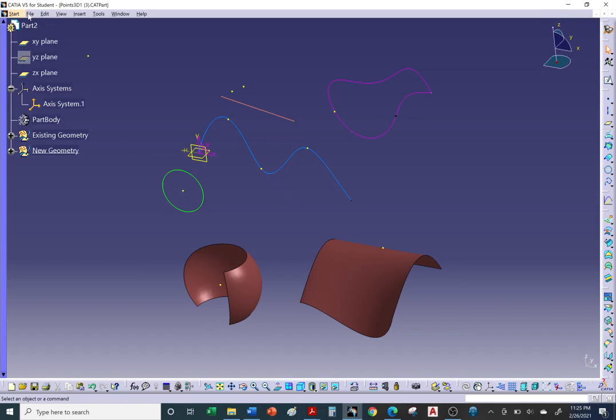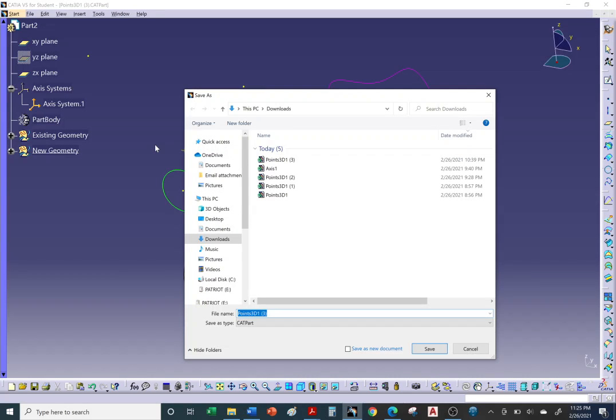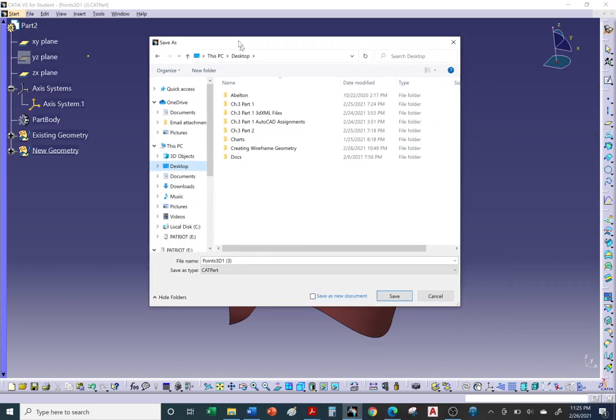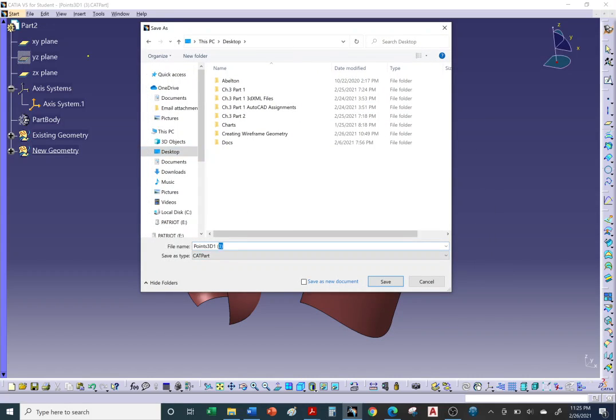Let's save the work. Okay, so I'm going to go File, Save As. Save it on your flash drive, your desktop, wherever you want to. Just keep it organized. Notice right now it's in the downloads. When I downloaded this file from the internet, it placed it in my downloads folder. So I should place it someplace else, whether it's the desktop or flash drive. And you should create a new folder. Okay, so this is the points tutorial, and I would just put my initials so I don't mix it up with the original file. Okay, and I'll save it on the desktop and just click save.